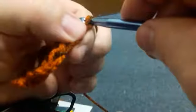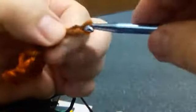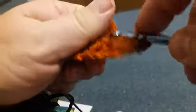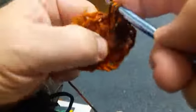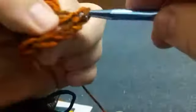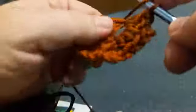So now I'm going to chain 3 for the corner, 1, 2, 3, and then I'm going to do another block of double crochets. I'm going to yarn over, pull through, go through my first 2 loops, second 2 loops, yarn over, go through, pull it through, yarn over, first 2 loops, second 2 loops, and do it again.